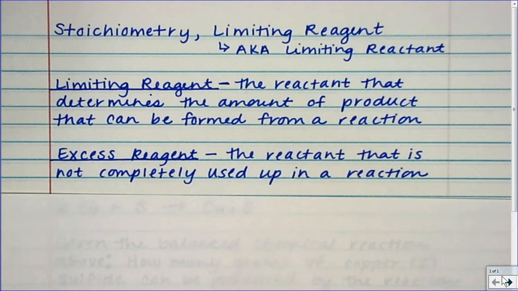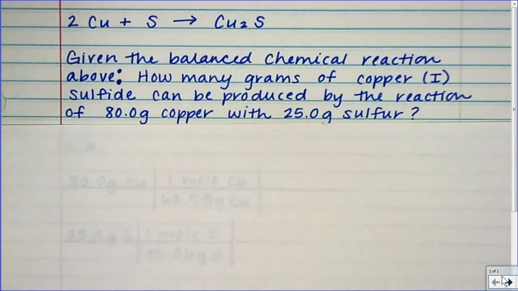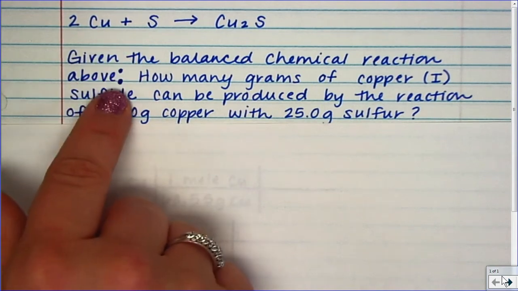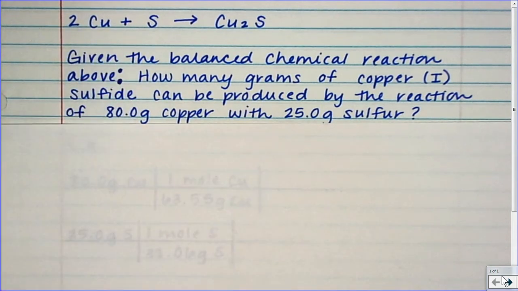So let's go ahead and go into a problem. I'm going to show you first a balanced chemical reaction, and the first step to stoichiometry problems, if you have a reaction given to you, is to make sure it's balanced. So that step is going to be taken care of. The wording of the problems can change slightly, so just pay attention to how the wording is and write down a few visual clues that can help you out as you go through the problem. Up on your screen now you can see the balanced chemical reaction on our first line. Sometimes it will be underneath some of the wording that's given to you. But let's go ahead and read through our directions.